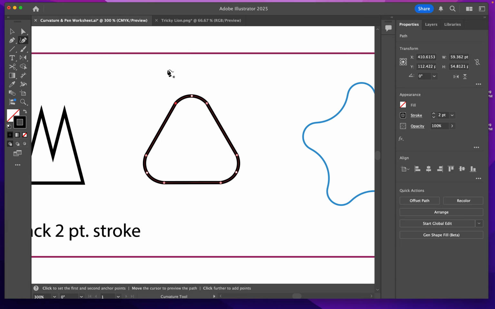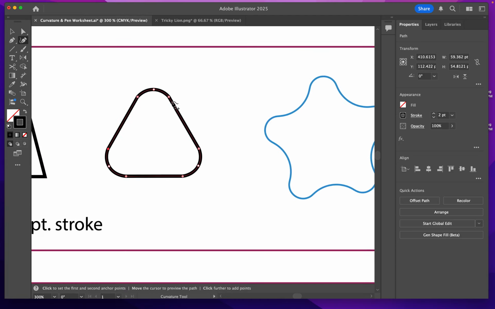So if you're doing this, it's a single click for a curve, double click for a corner, and then double to finish it out.